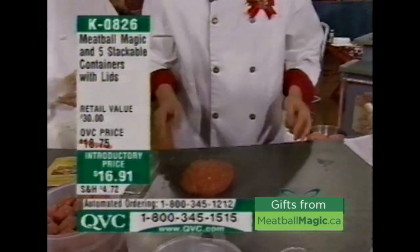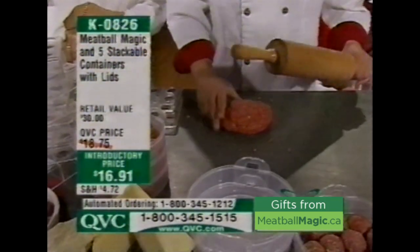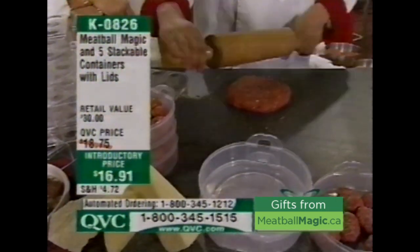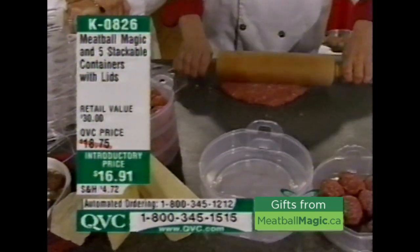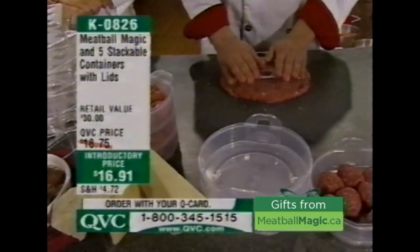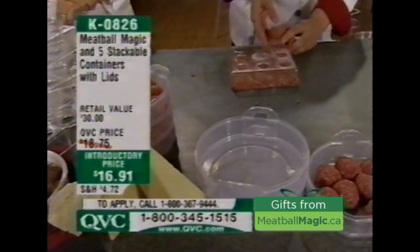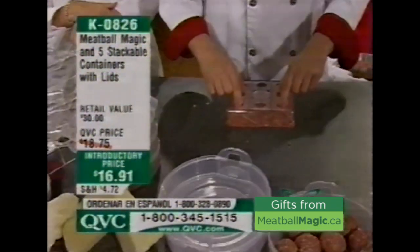And they are. And again, Tony and I like to make turkey meatballs because we don't eat that much beef. And it works just as well for ground turkey. I have one of these at home, and it's wonderful. So I'm going to have to make bigger meatballs now. Okay. As you see, the layer of the meat is much thicker. So you can make it as big or as little as you want. Push it down like that. Push it down. Take the axis. Of course, you can reuse the axis later.